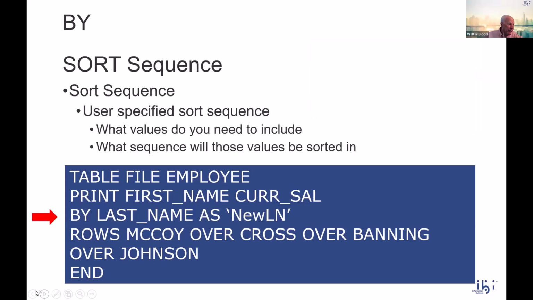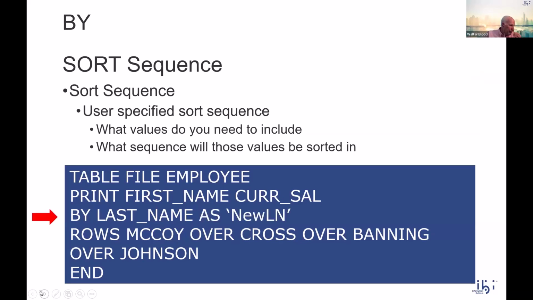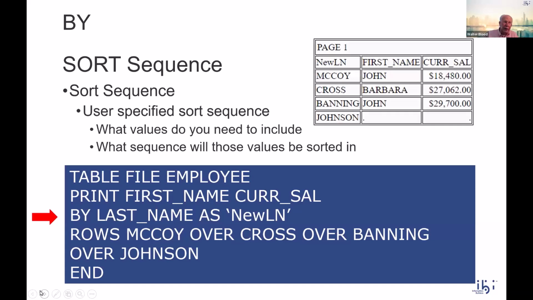Now, let me back up. Take a look at the column title for first name or for last name. It's not there. It's gone. Well, this is an old thing that's been there for a long time. To eliminate that problem, all you have to do is put an as some name on that by field, and when you run it, you all of a sudden end up with that last name. All right, handy.